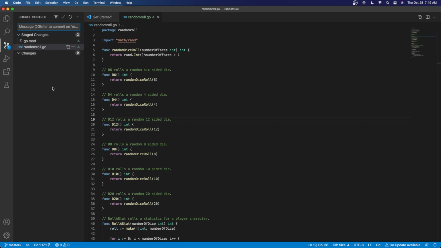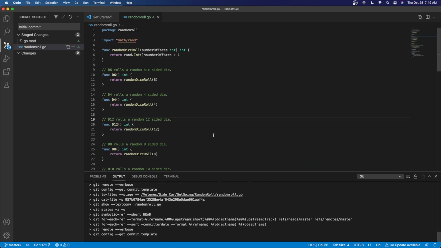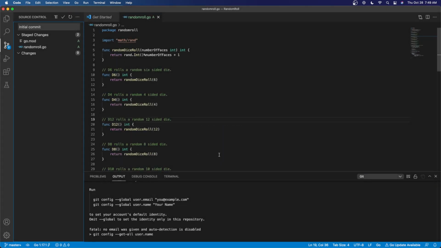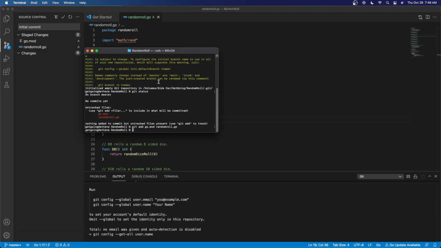So we can give it a commit message. We could say initial commit. Oops. Okay, let's go ahead and do what it's saying to do.